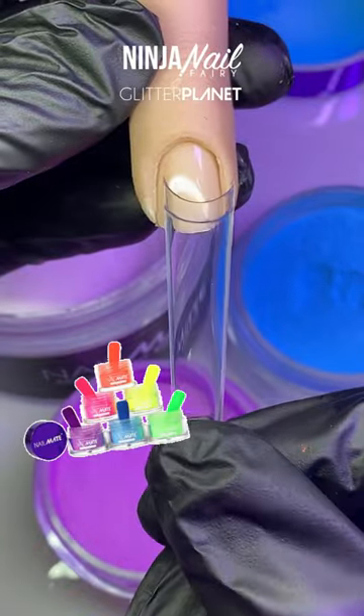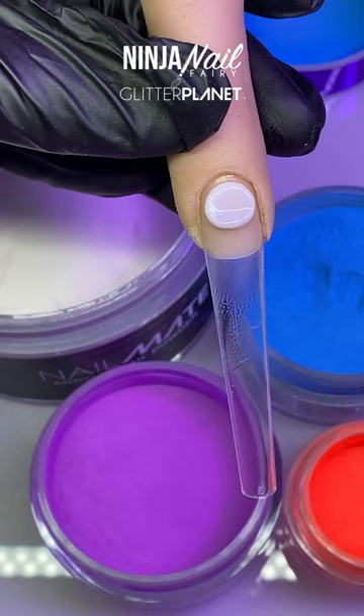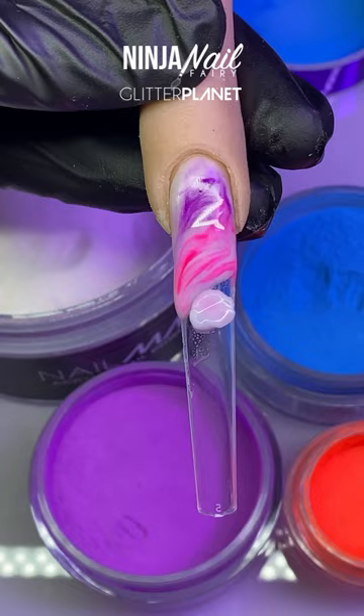I freaking love acrylic marble designs, you guys know it, so I had to create one using our neon acrylic collection. I loved creating this neon collection, it's been a firm fave for years now with you guys and I just haven't highlighted it enough and haven't used it enough, so we are showcasing this bad girl so freaking much.